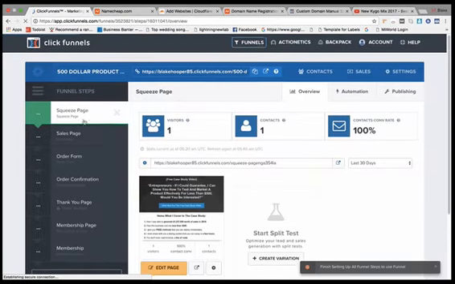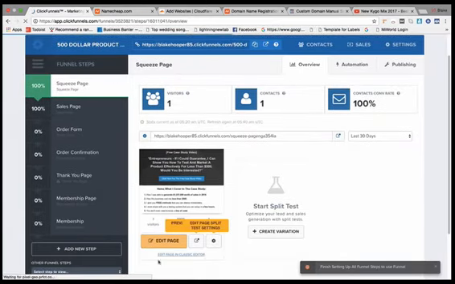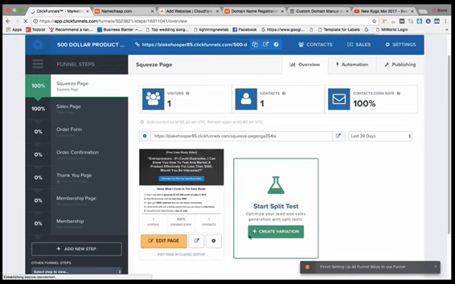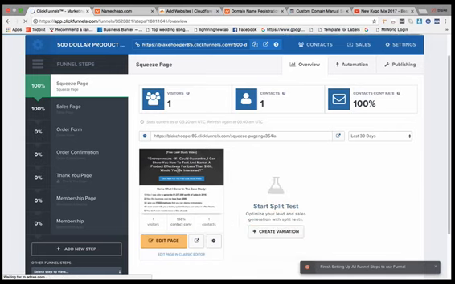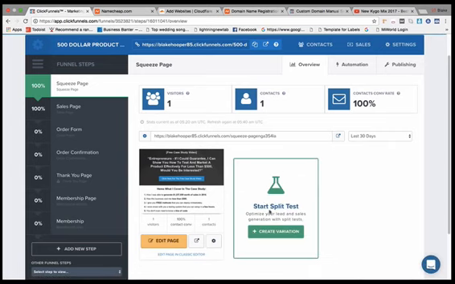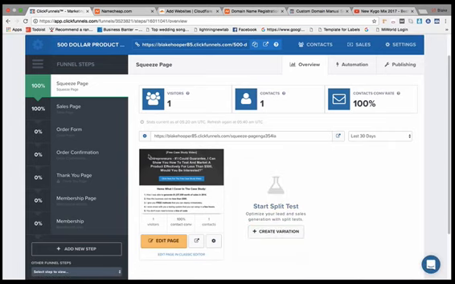Now what I want to show you before we go into the next page, the sales page, is how you can create a variation. What you do here is called a split test. You'd basically be looking at how this page would compare to another page. So you might just change the button to a red button and see if it converts better, because people in your market may be more attracted to a red button, or there may be a different type of wording here that attracts your customers more.